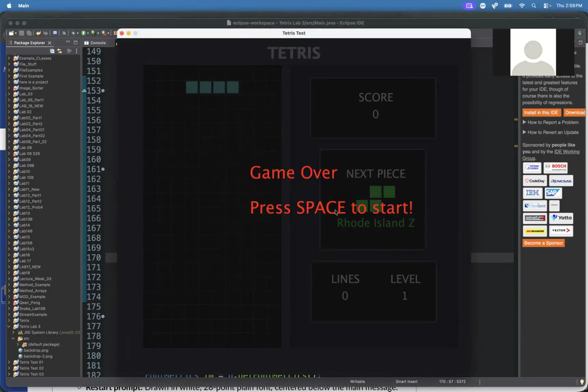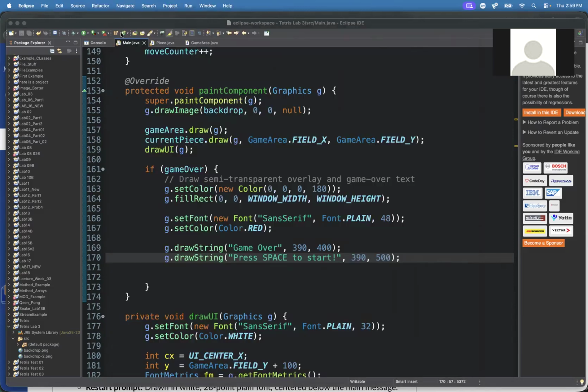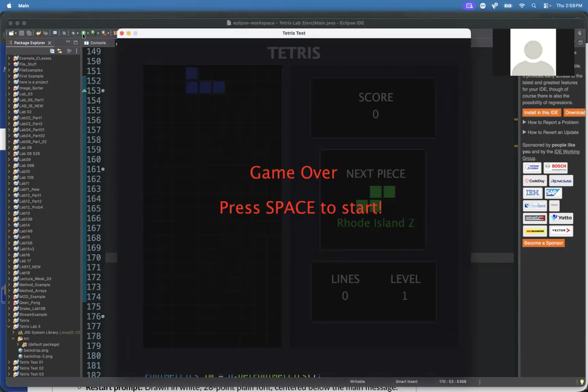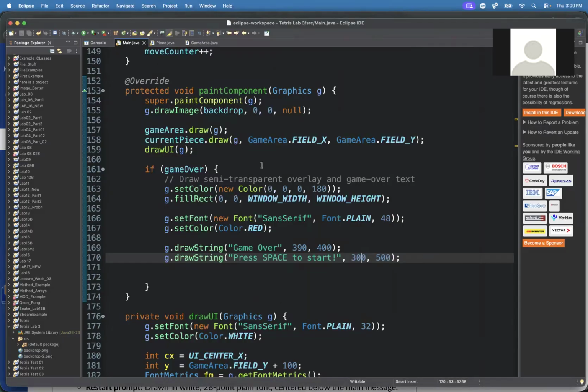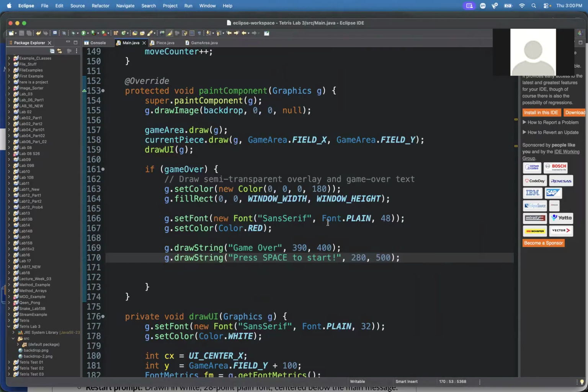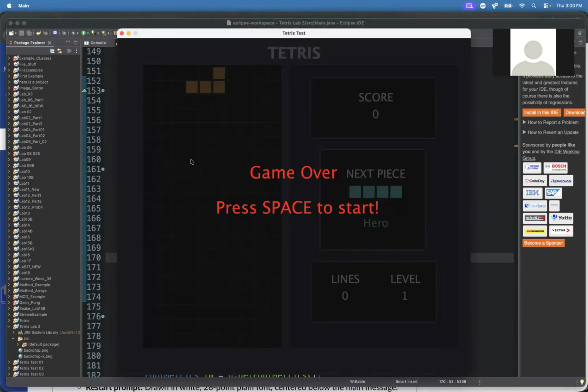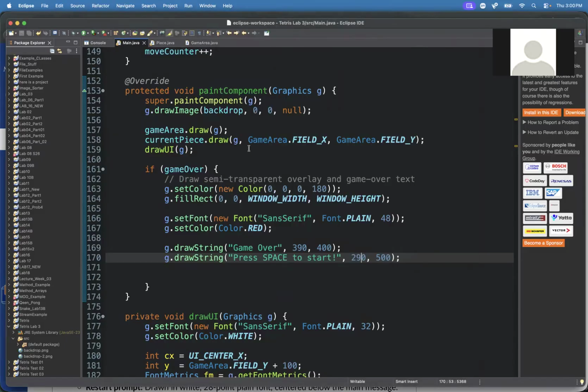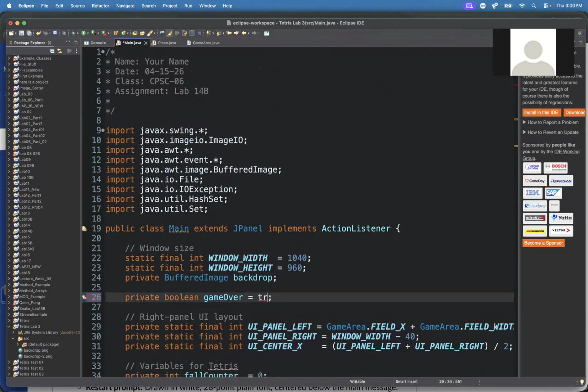That's okay, but maybe this could be moved over a little now. So maybe 300. That looks okay. I say as I'm moving it. That's a little to the left. Now there's ways to, we can calculate where the center is and actually place this appropriately. All right, that looks okay. So is that a good game over screen? I think it's good enough. So now what'll happen, I'll change this back to false.